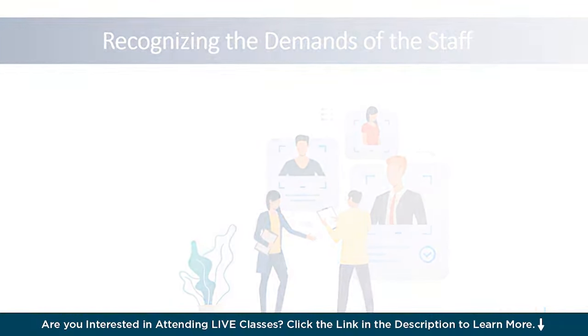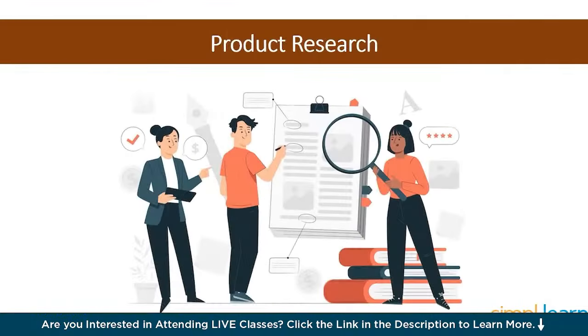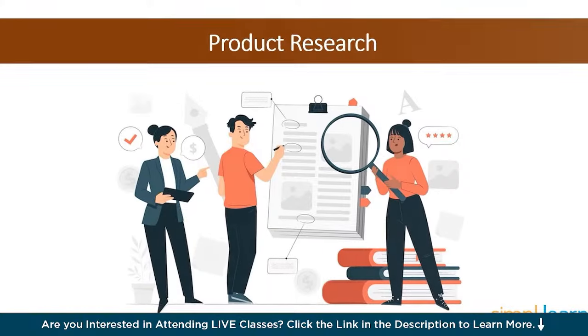The next consideration is to do some product research. It's time to research the various product possibilities after you have a clearer idea of your demands and criteria for a product. Reading product reviews and seeing product demonstrations are the most significant ways to accomplish this. You will have a deeper grasp of the features and how each product functions by doing the research for the product.